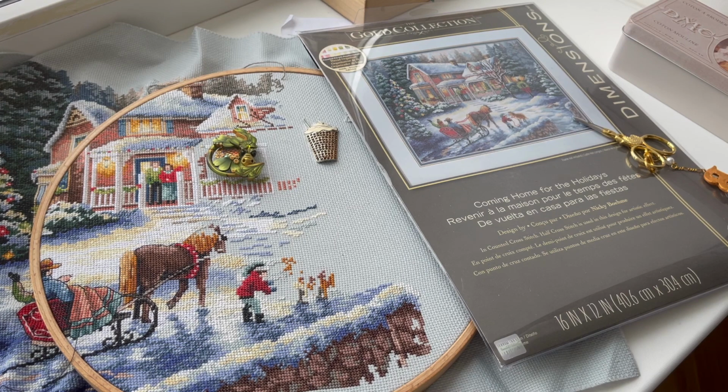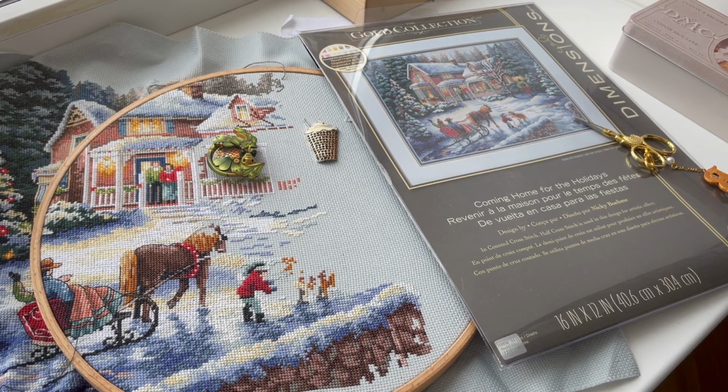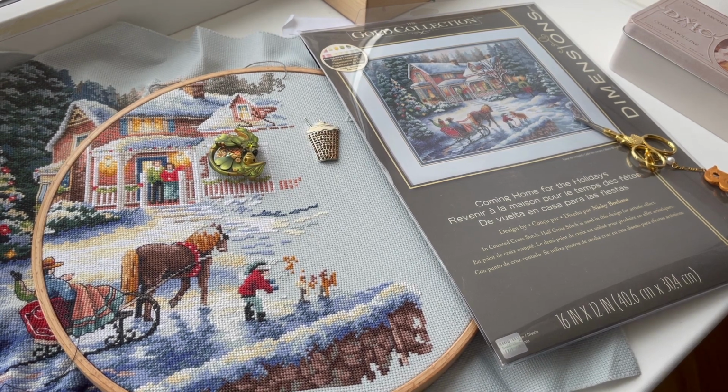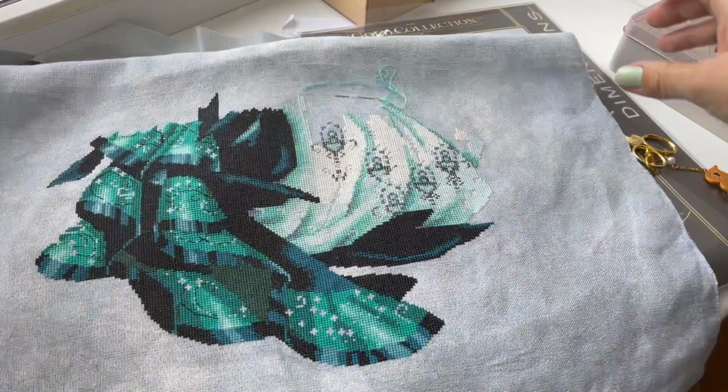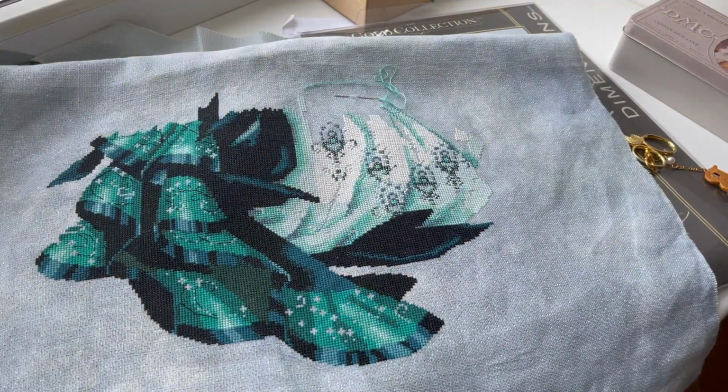But things just happened that I started lots of projects in 2018, and I sometimes want to stitch something new, something else, because it's been a few years since I started. It was in 2018, so I still will work for designs I started in 2018, and I have about maybe 12 to finish. The kimono I finished also was from 2018, and this one as well is going to be done this year for sure.